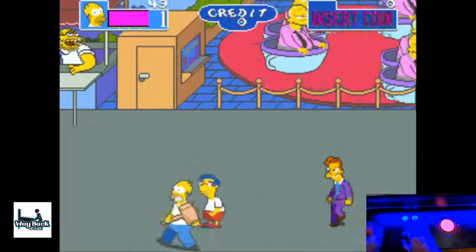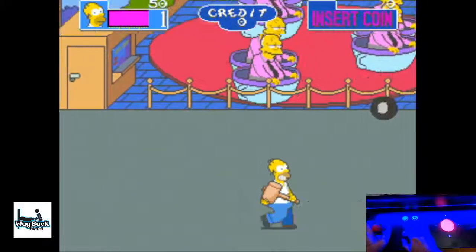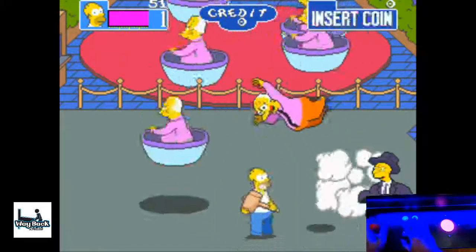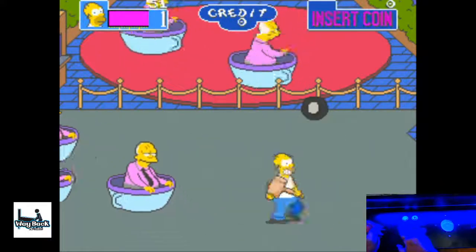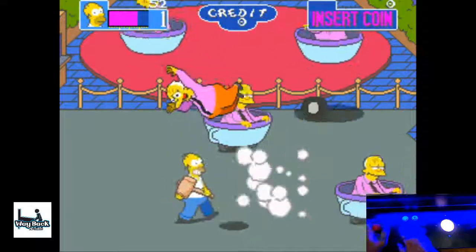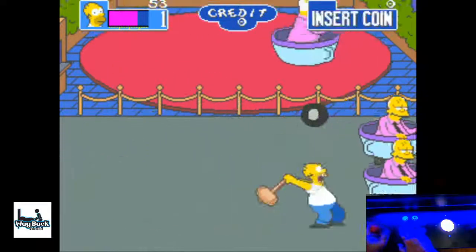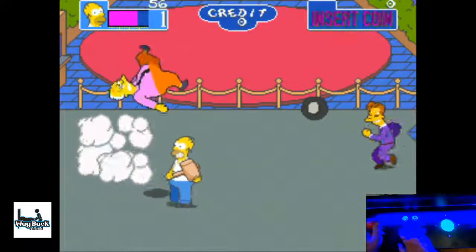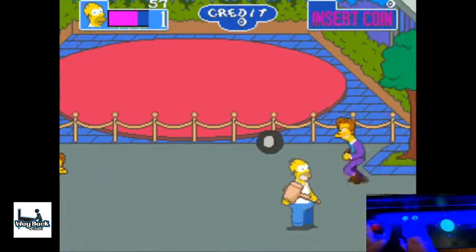Let's see if Millhouse will give us the hammer. Yep, got it. This helps a ton. And what you want to do is try to find, there's usually a little safe spot in here that you can hit these guys. Of course, I did not find it quick enough, but it's usually right around here. Oh, I love him, hammer.